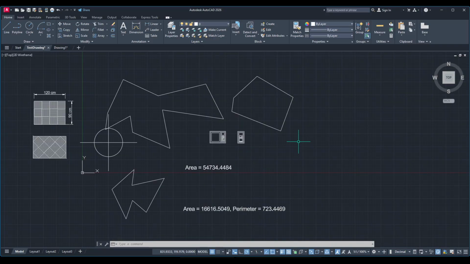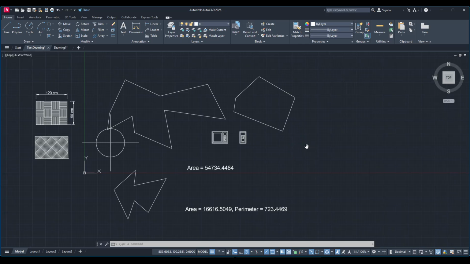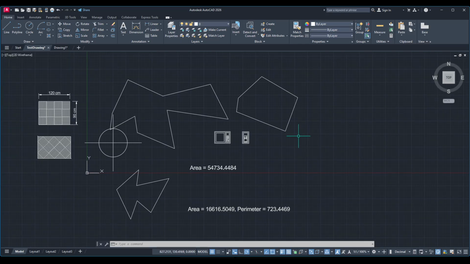Type Insert and press Enter, go to the Libraries tab, click a block from your current drawing to reuse it, or use the drop-down to switch to another DWG or a block library and insert from there. With this simple workflow, you'll place content faster and keep your drawings consistent from start to finish.